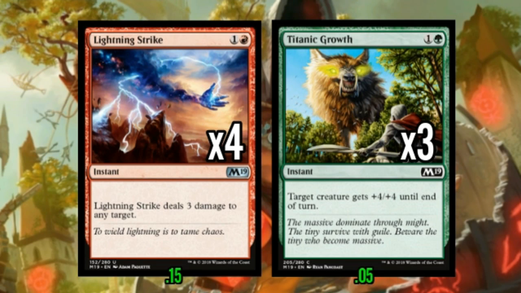So Titanic Growth in a budget build like this is actually a pretty welcome and serviceable card that'll just win the game, or sometimes create these 1-for-1 interactions where your opponent thought they were going to block your Llanowar Elves with their 3/3, but in turn they lose their guy, so you basically play Titanic Growth as a 1-for-1 removal spell. Those are really good situations too, so you'll always find something to do with this card, and it's very rarely dead in your hand.